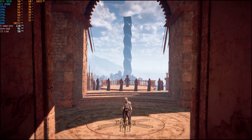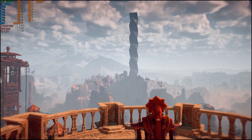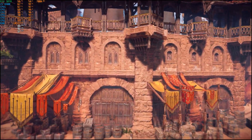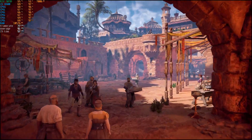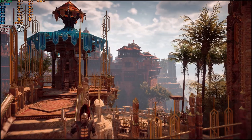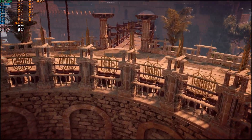Next, I ran the benchmark in Horizon Zero Dawn, which was brought to the PC in 2020. This visually stunning game proved to be quite taxing on older hardware. I used the built-in benchmark tool with the ultimate quality preset and Nvidia DLSS set to balanced. Apart from some minor screen tearing, the results were impressive, averaging 95 FPS, and the CPU was the limiting factor throughout the benchmarking test.